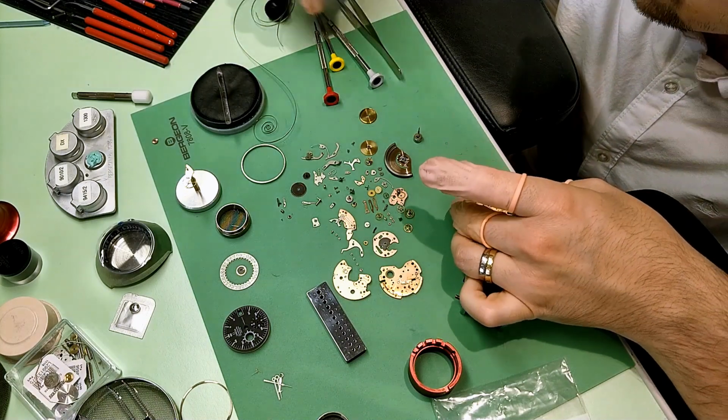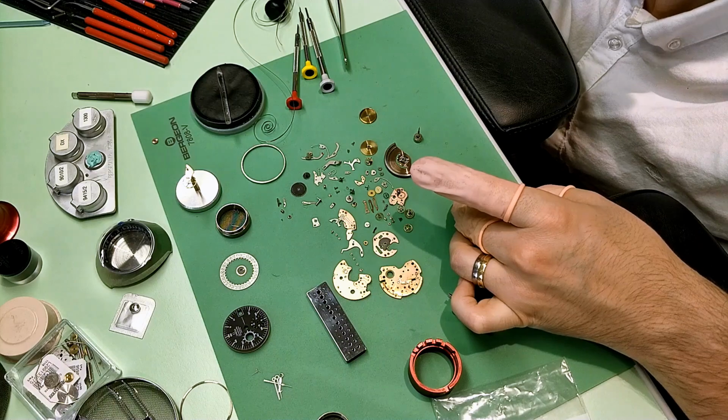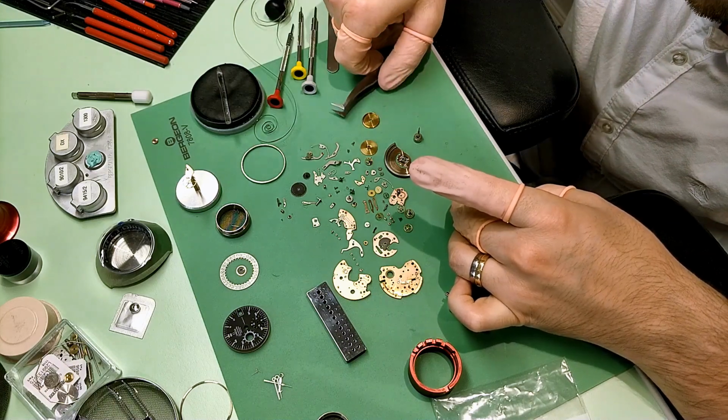There, the oil is just sticking to it. So I'm going to take this one.